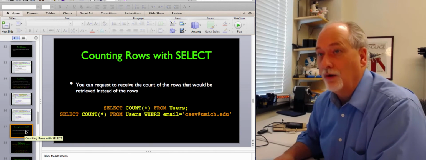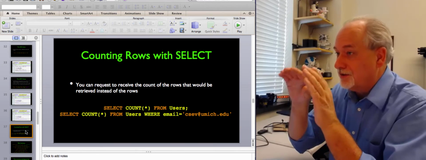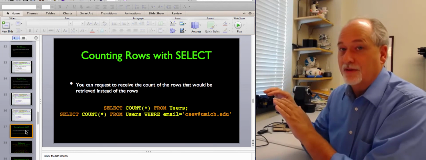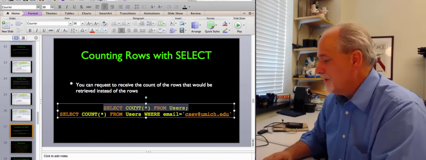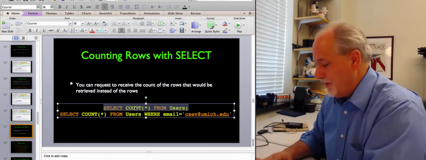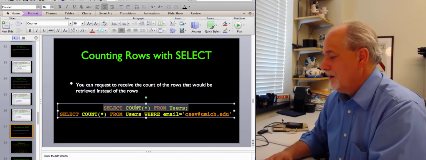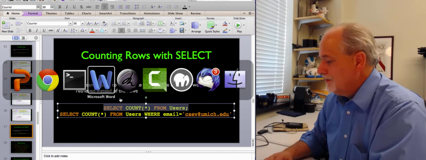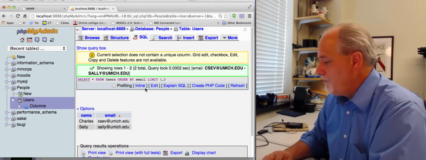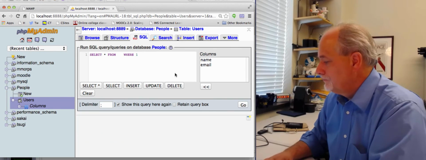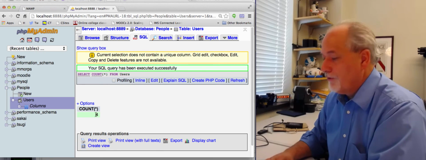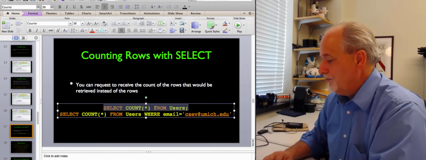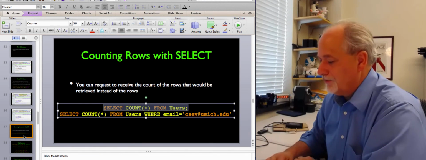You can ask for a count, and that's how when you're on one of these page things it says 1 to 25 of 10,000, because the database is actually very fast at being able to do this. So instead of selecting the actual information, we can ask for a count of a certain number of things. So let's just go in here. So I can count 4. There's 4 of them. And I could also do that. I'll leave that up to you with a cool where clause. That would give you 1 if it was going to do that.